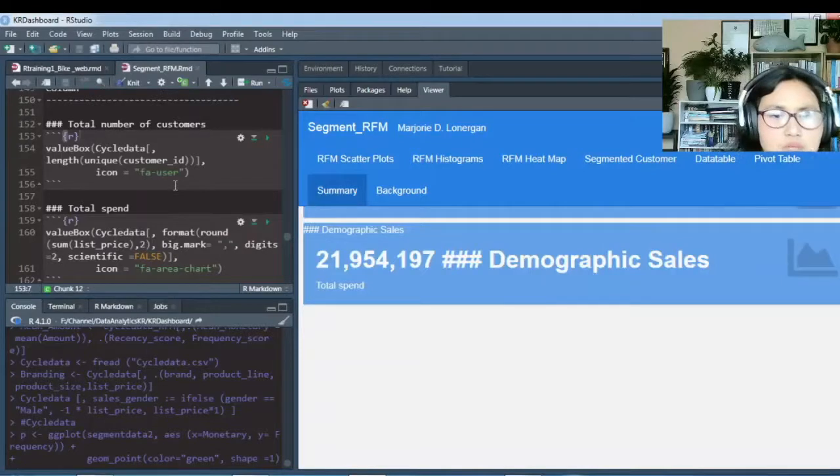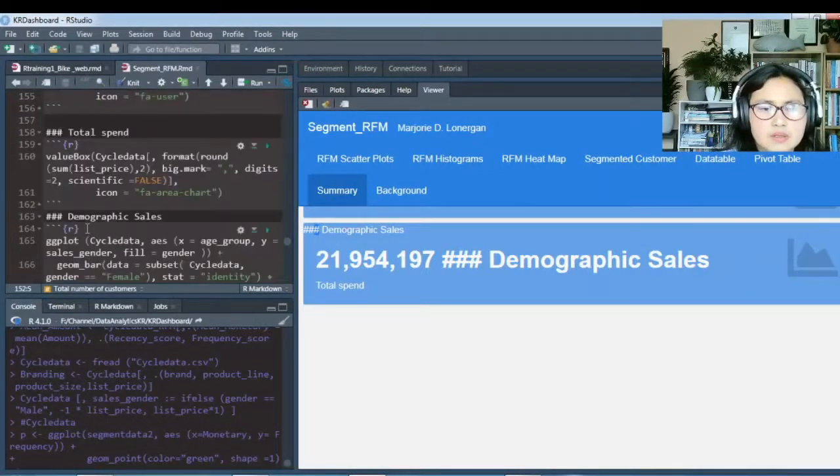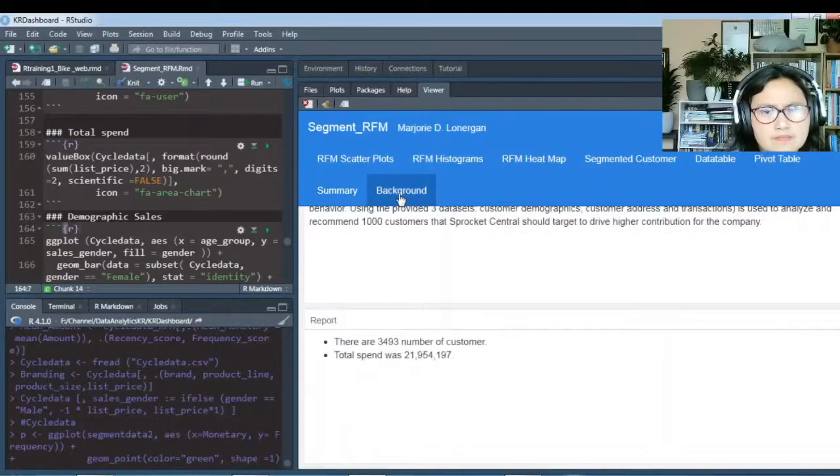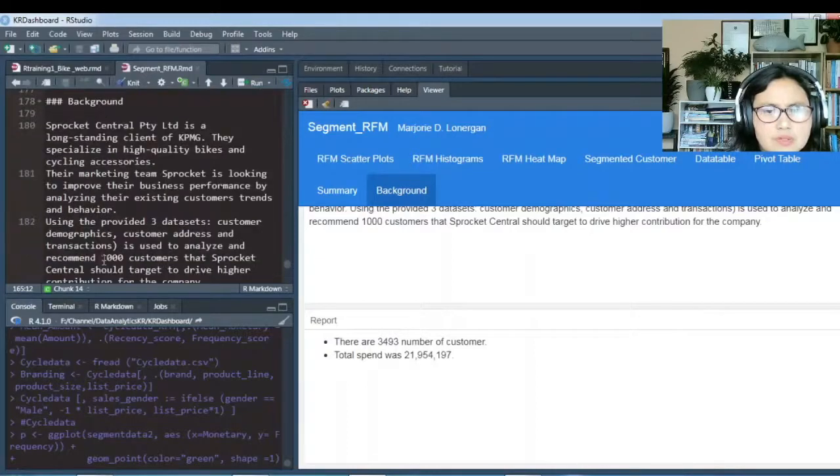Okay, something is wrong in here. Demographic. Oh, that is fine. No, it's not fine. I'll fix it later. The background of the data and the reports.